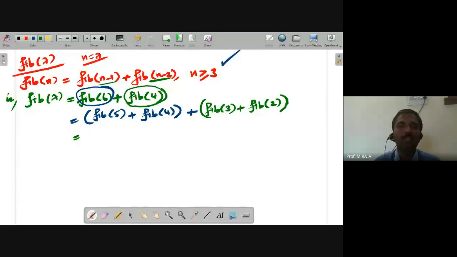Let us evaluate one by one. Evaluating fib of 5 next. Since n greater than or equal to 3, this is true. This is evaluated using the right hand side of this equation. Fib of 5 I am evaluating. Fib of 5 minus 1 is 4, plus fib of 5 minus 2, this is 3.